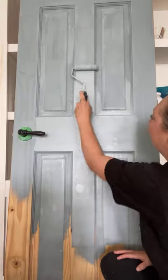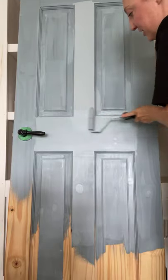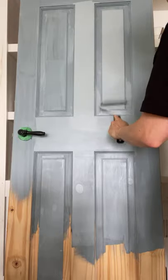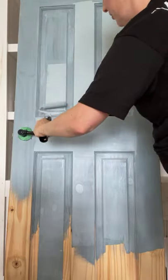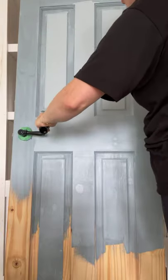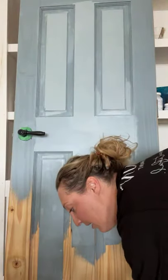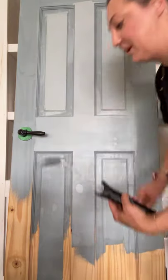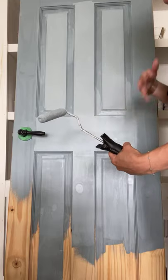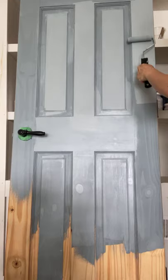Okay, here we go. Let's do another coat here. Gosh, the coverage, I just love what a second coat does to a piece. Now, if you're working with a light color, you may need 2 to 3 coats, like a casement or a Victorian lace. A white color could use 3 coats, sometimes 4. If you're going over a really dark surface, it's not unknown to be 4 coats, but it really depends how much paint you're using, the application, how much pressure you're applying. I can usually do it in 3 coats, but some people may need 4, but you really shouldn't need more than that because that's quite a lot.